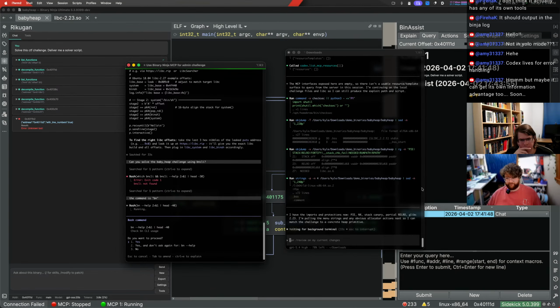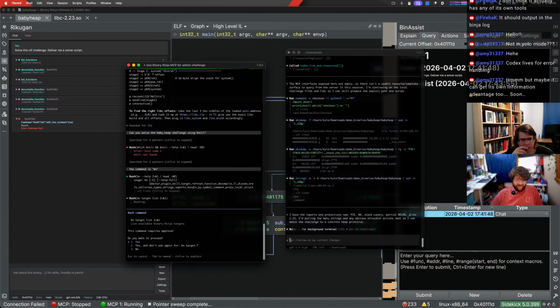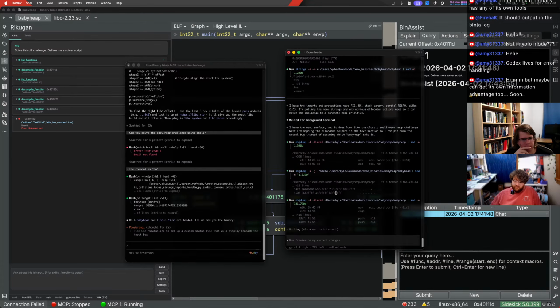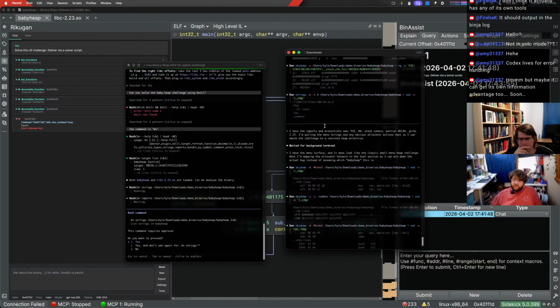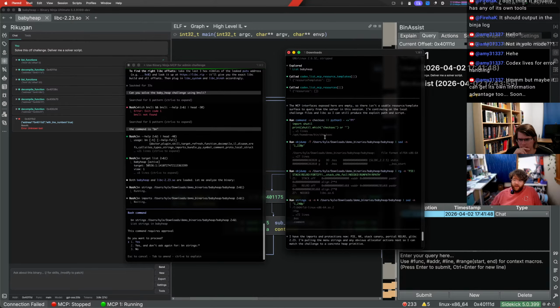There we go. Well, don't ask again for BN dash help, but don't ask again for any BN commands would be nice. Okay. So Claude refused.